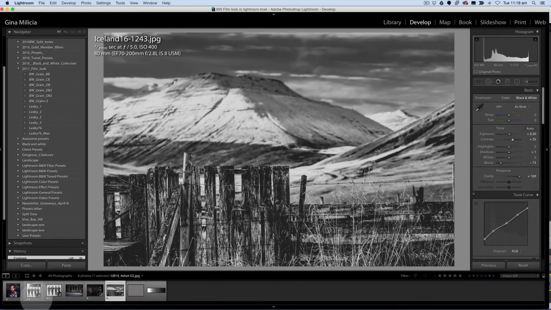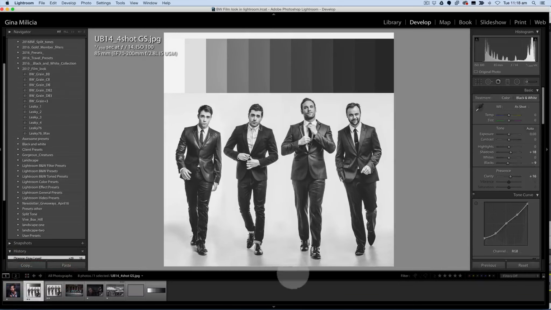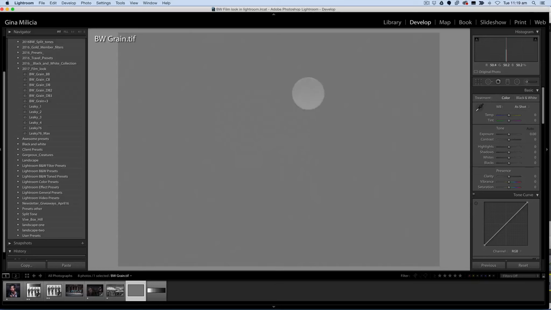So back to the portrait that I was working on. So I've selectively adjusted the skin tones there. I like how it's all looking. The next thing I want to do is add some grain to the image. So it's the grain that's going to really finish off and give it that film look. So before I add it there, the easiest way to show you how grain works is just to show you on a grey image without any detail on it, so you can see exactly what the different sliders do.